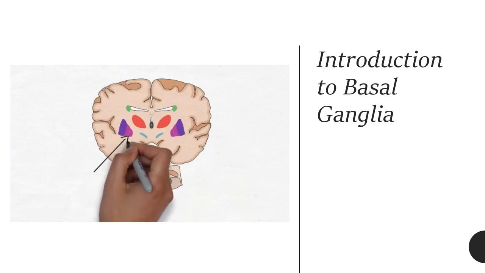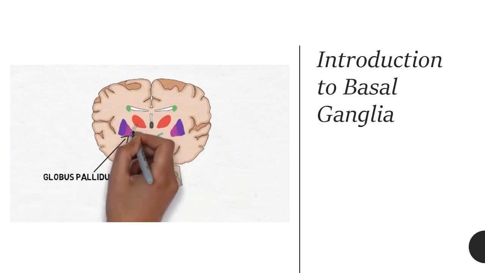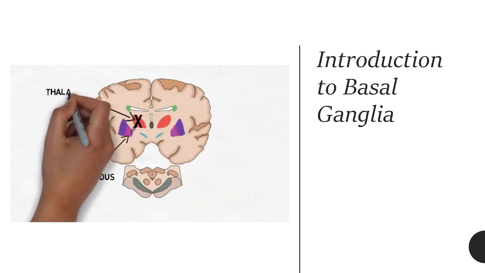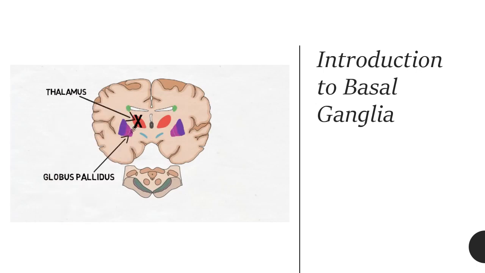Activity in the nuclei of the basal ganglia doesn't cause movement independently, but instead the basal ganglia influence activity in other areas of the brain, like the motor cortex, to affect movement. The ways in which the basal ganglia do this are not fully understood, but one hypothesis is that there are different circuits in the basal ganglia that promote and inhibit movement respectively. According to this model, the main output of the basal ganglia is inhibitory, and neurons in the globus pallidus are constantly inhibiting the thalamus to prevent unwanted movements.